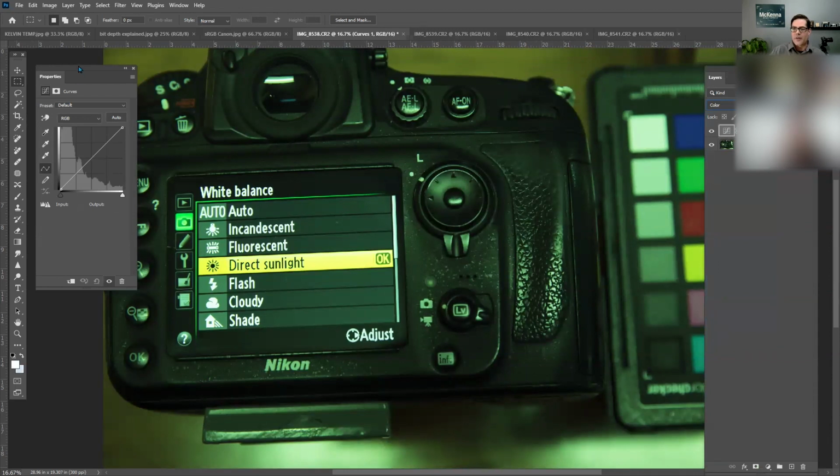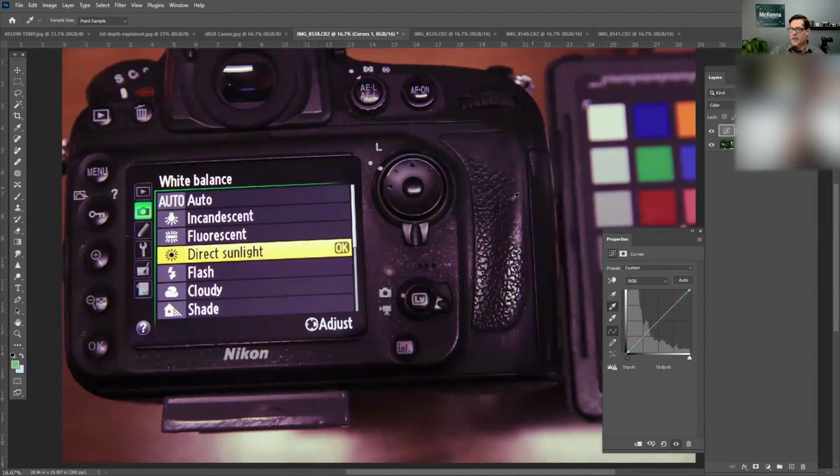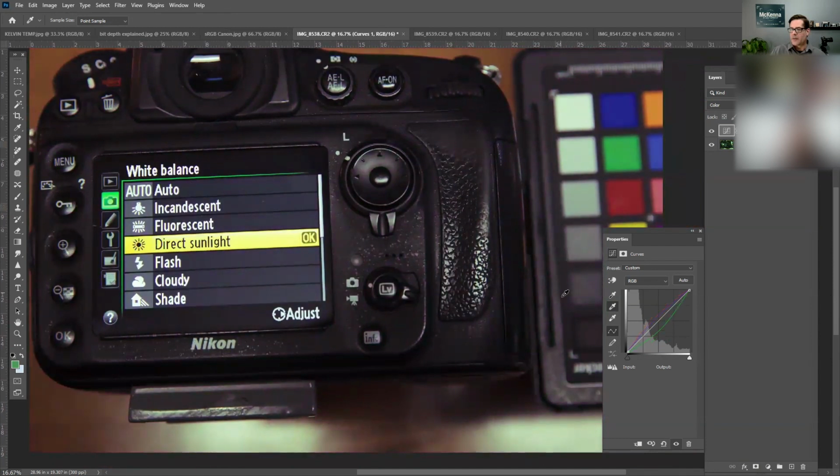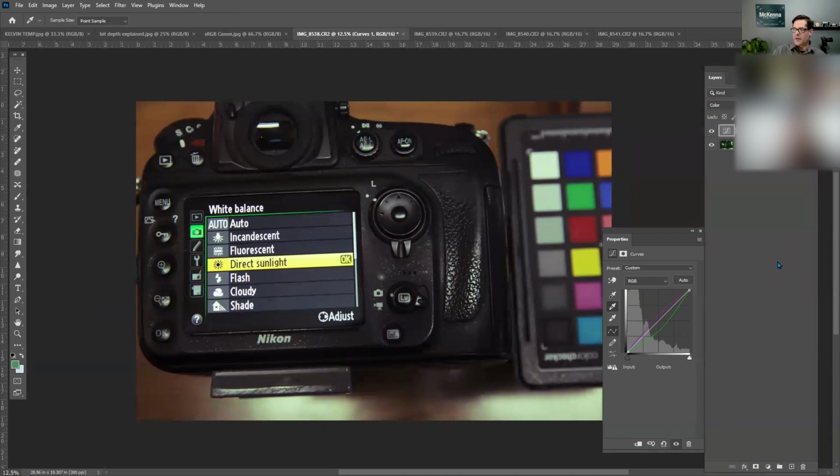So if I want to adjust this color and I have a color picker, I can come over here to this picker and, well, theoretically, yeah, it doesn't work as well, but I can pick another spot around here like that. Probably Camera Raw is better in this case if I want to do something really quick. That would be the before and after.